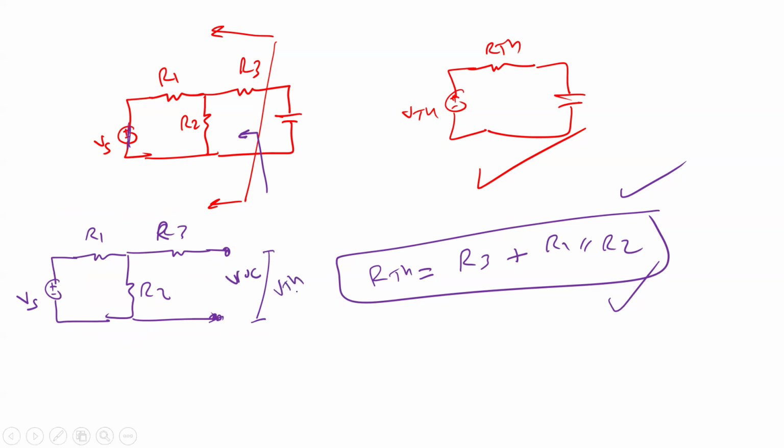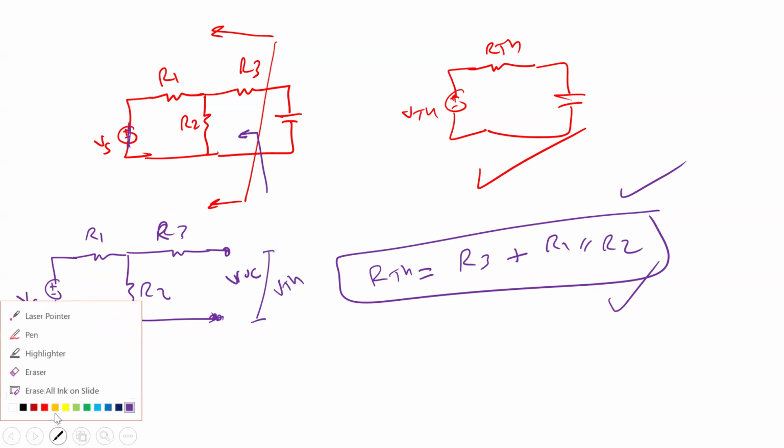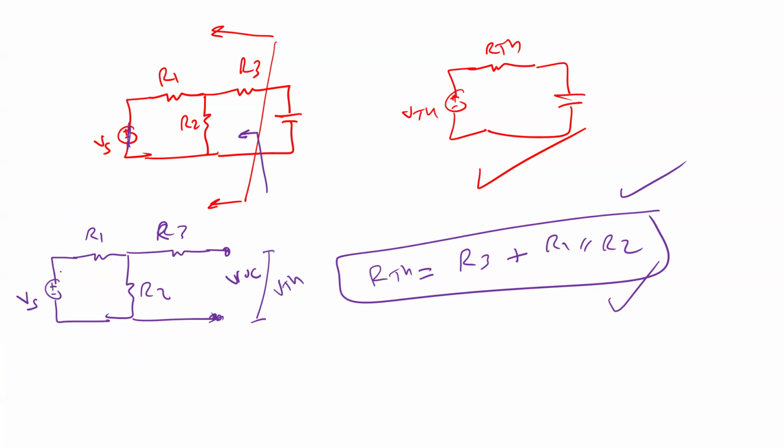If you see here, it's very simple. I know there are very small things that confuse the student. Here I know all the current will come here. What about this resistance? Can anyone answer me? You just ignore it. Why? No current, because there is no closed loop. There is no closed loop, no current will come here. It's like it's not connected.